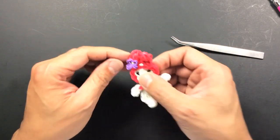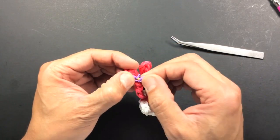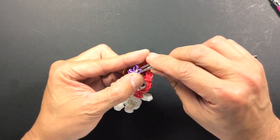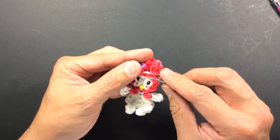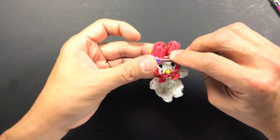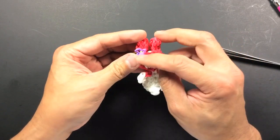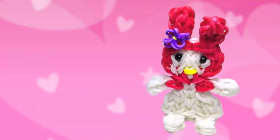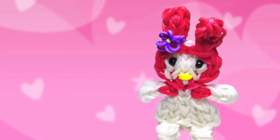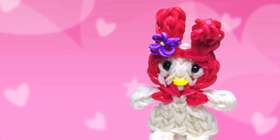See that? So this is optional. You might find this hard to do. So it's up to you whether you wanted to put this flower on my melody's head. If you can, it will definitely be a good feature for the figure. And there you have it, my melody from the Rainbow Loom Sanrio Characters series.